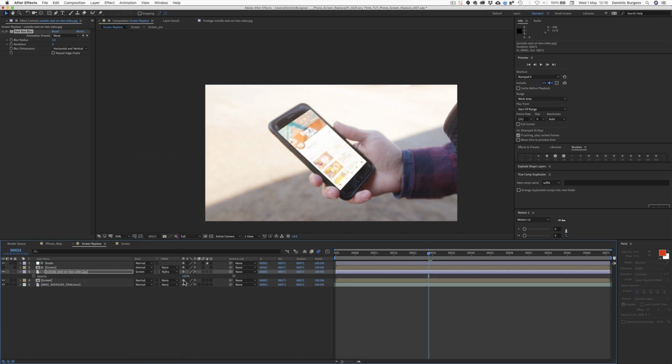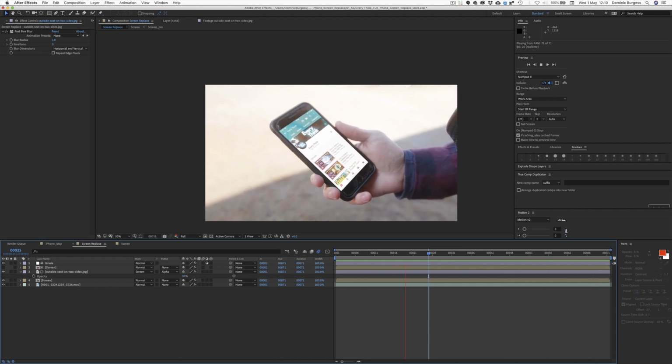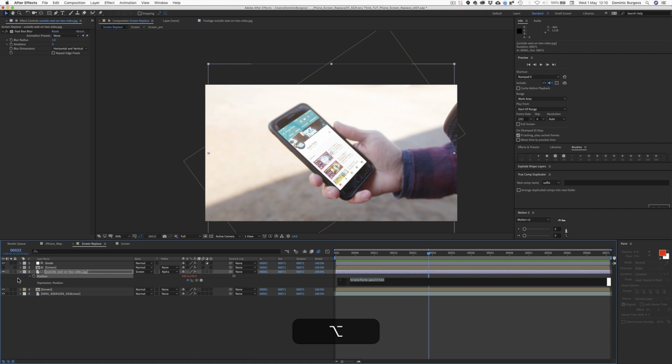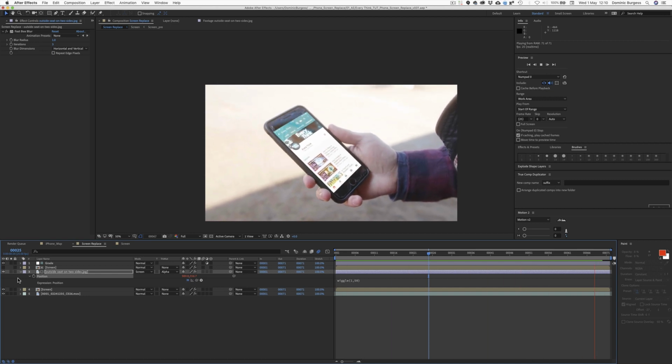And instantly, we're getting a better result, but it's still a bit much. So we're going to bring down the opacity to 50, maybe a bit more. Let's go 30. Okay, that's looking a bit better. Let's have a look. And yeah, I don't think that's looking too bad, actually. You can maybe also add to the pub layer a little expression, alt-click on the position stopwatch there, and add a wiggle, and we can put, let's say, 1 and 50. Because it's not going to be true to what's actually happening in the shot, but when that phone's moving around, the reflection is going to move a bit as well. So that just maybe helps to sell it a little bit too.